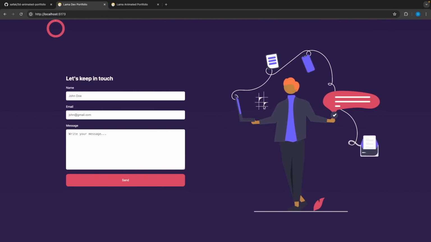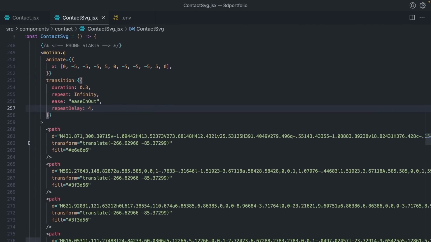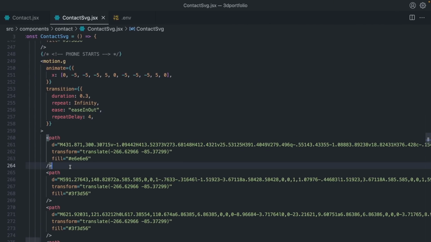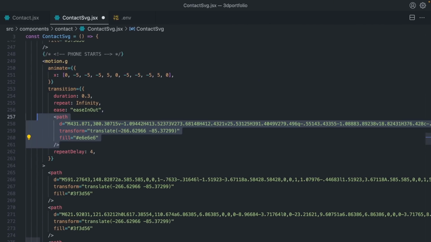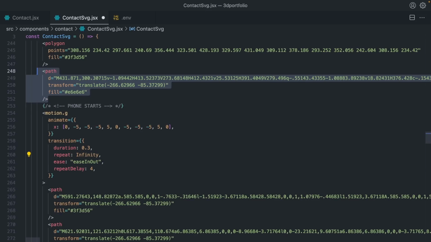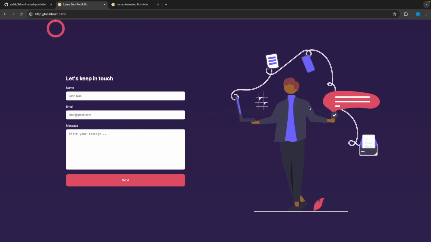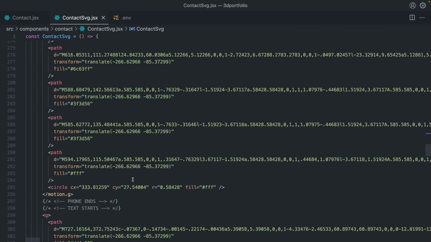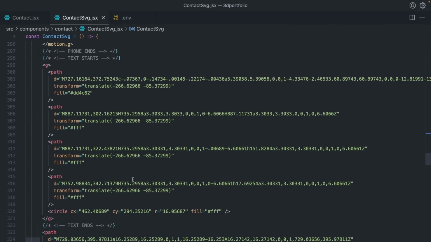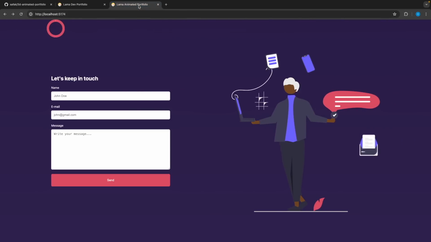Okay, but this is moving also. It should be this one. Let's move this outside. And after 4 seconds, okay, awesome. What else? We have the text here, but I don't think we have an animation here.